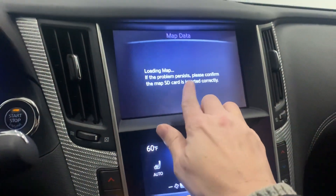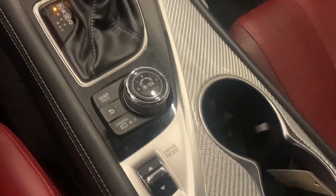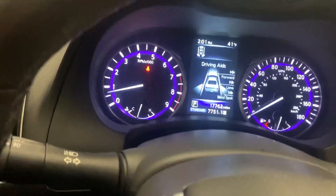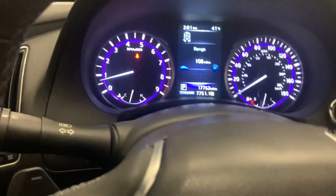This one is included in the technology and driver's assist package that is additional on the standard vehicle, so definitely look at those options. This does have NAV — we just don't have a card, so we've got to get that done while it's in getting certified. It looks really good with that carbon fiber silver. This is a very well-kept 2017 vehicle with no issues that I can see and no warnings showing up. We just have to make sure that it is mechanically sound, and then it will be ready for certification.